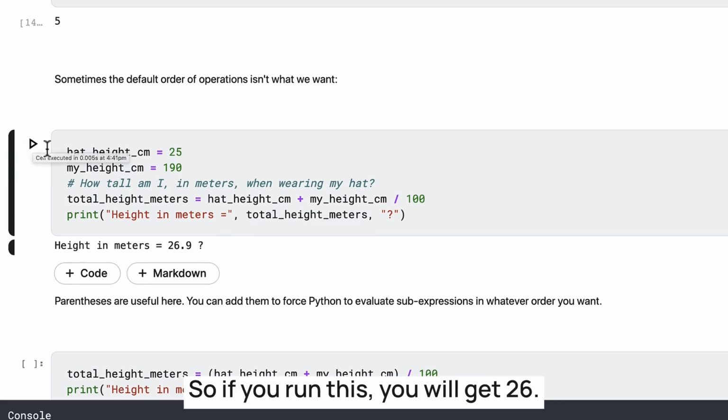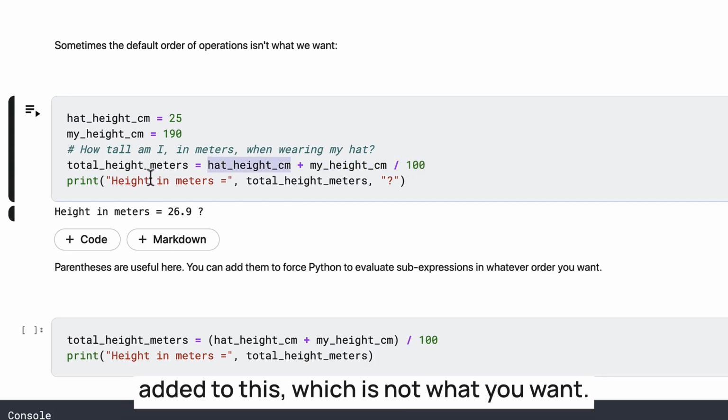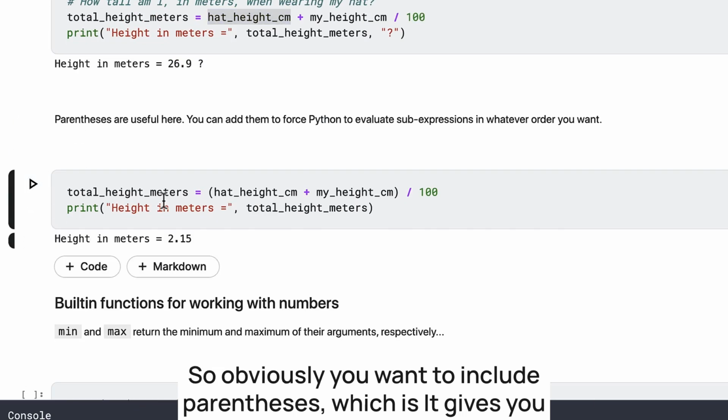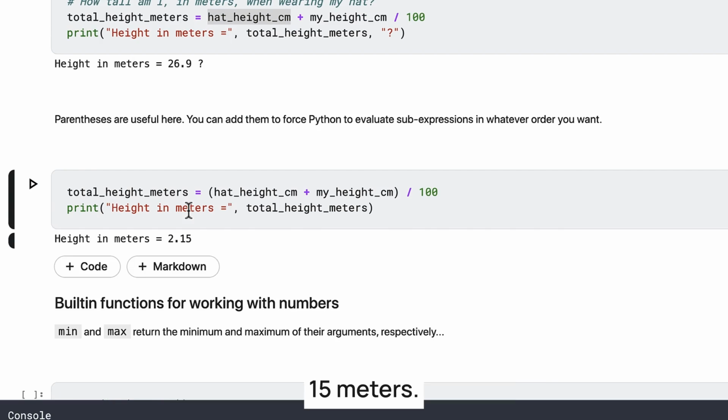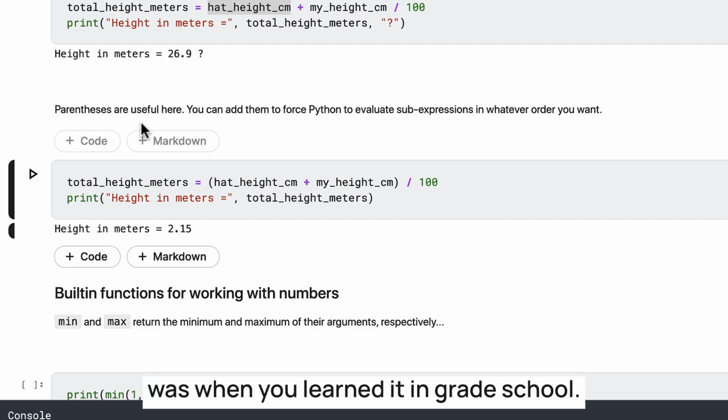If you run this, you will get 26.9 meters because the height in centimeters of the person is divided by 100 and then added to this, which is not what you want. So obviously you want to include parentheses, which gives you a more reasonable number of 2.15 meters. So the order of operations is really important in programming, just like it was when you learned it in grade school.